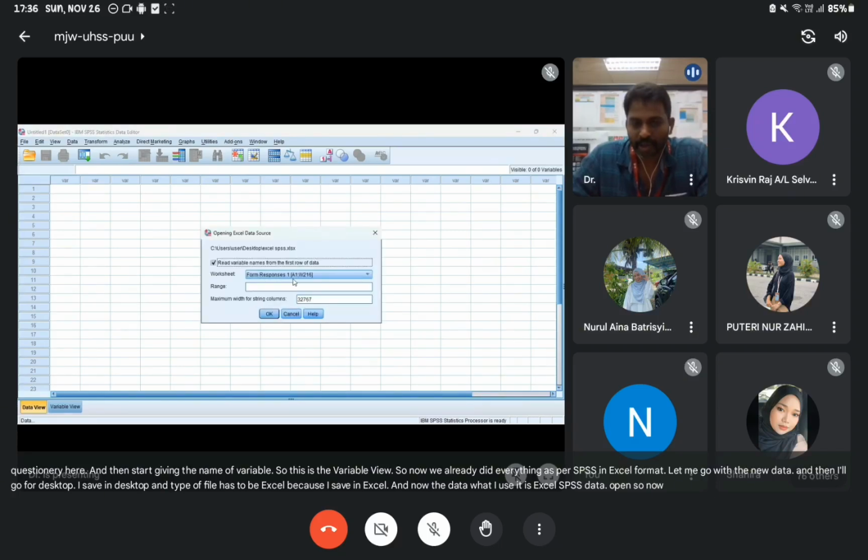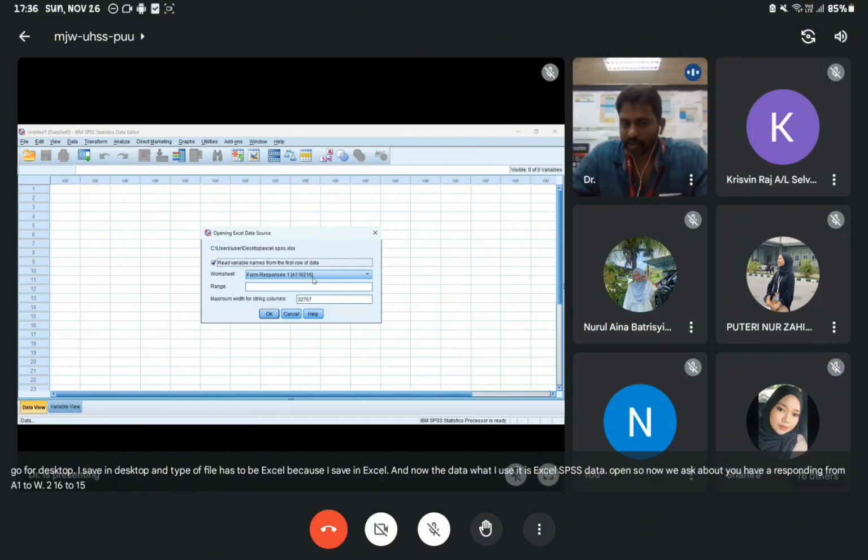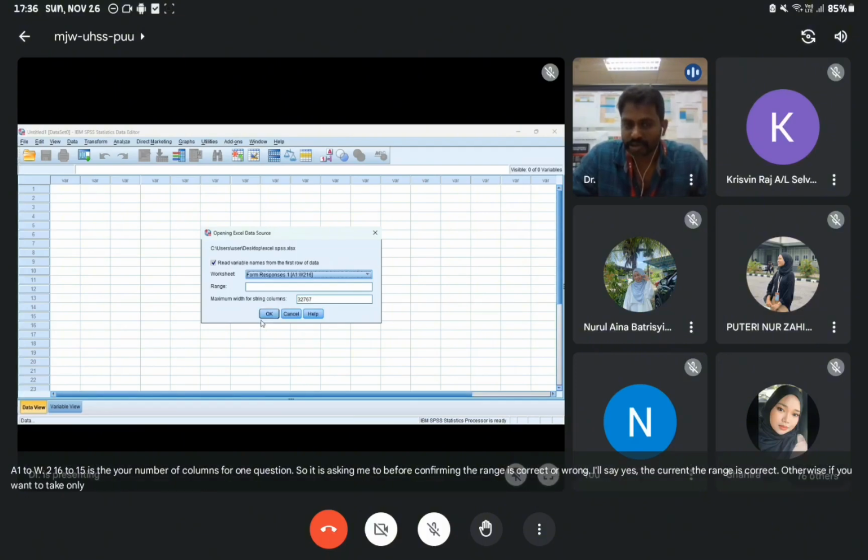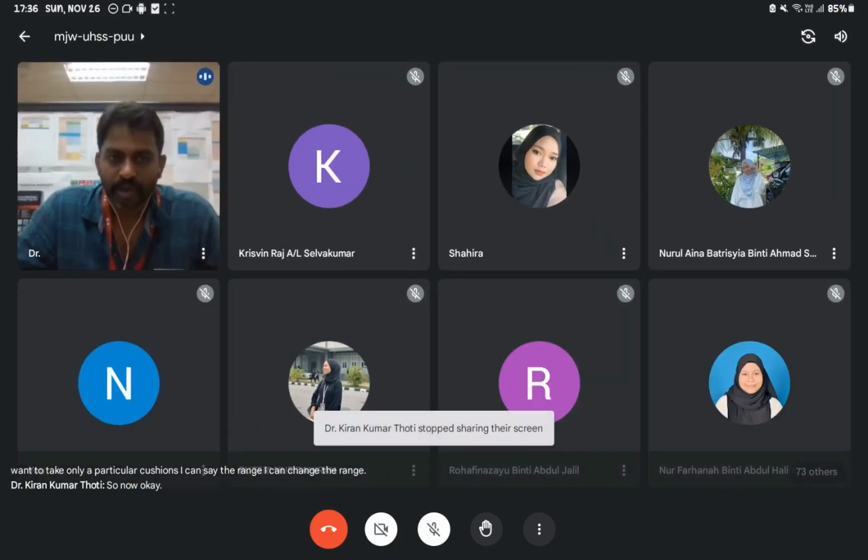Now it asks about the range: you have respondents from A1 to W216, 215 rows for one question. It asks me to confirm whether the range is correct. I'll say yes, the range is correct. Otherwise, if you want only particular questions, I can change the range.